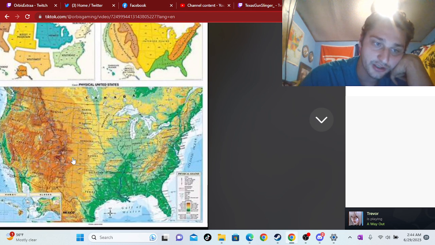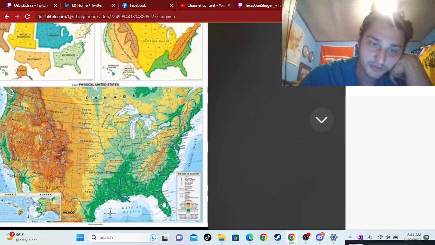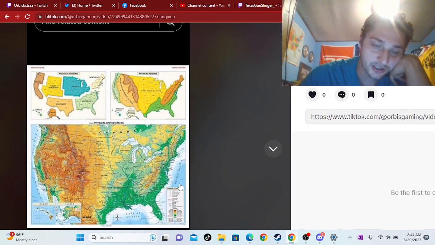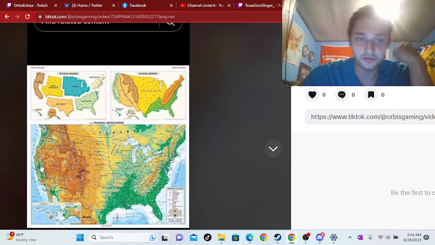Here is the Colorado Rockies. And you have your coast all through Texas, Louisiana, Mississippi, Florida, the Carolinas, all the way up, as well as California. And you get the Great Mississippi River right here, Gulf of Mexico to our south, the Atlantic Ocean to our east, and the Pacific Ocean to our west.